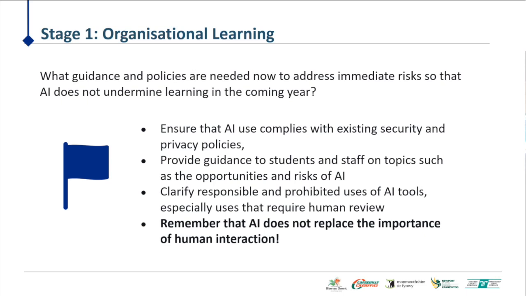And I think the key thing here, and you can see that in bold on the slide, is emphasising the value of human interaction. AI should be there to augment, not replace human interaction. AI is not going to motivate a pupil to continue their work or to get to an end of a task. An adult will. So it's important that we encourage that collaboration, that empathy, and that critical thinking when using AI tools.